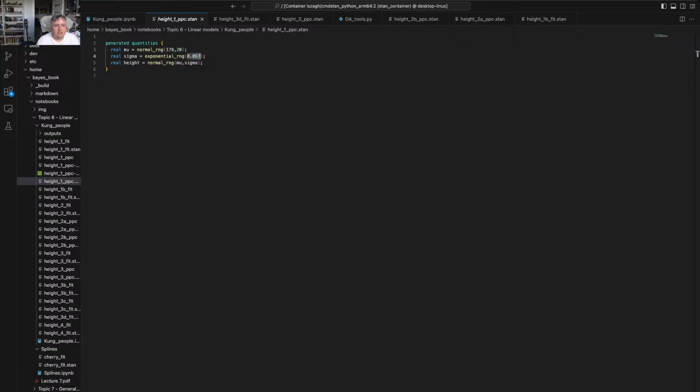And so in our generated quantities, we just sample mu from our normal distribution representing the actual height phenomena in the population, assuming it's normal, and we sample sigma, and from that we sample height.